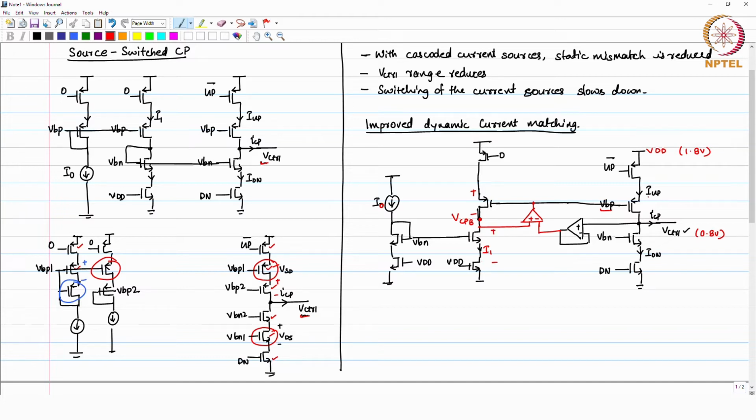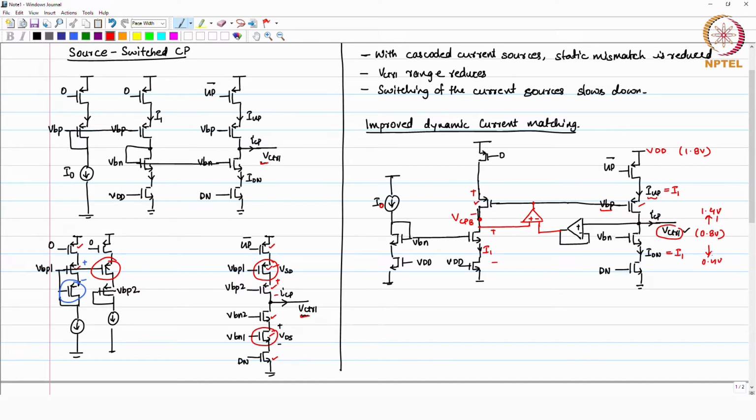So, your I up current will be equal to I 1 and I down current will be equal to I 1.